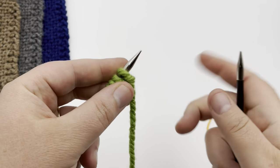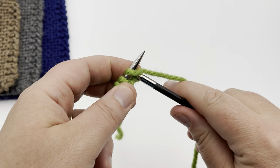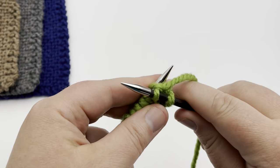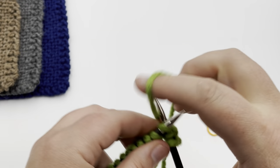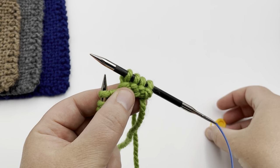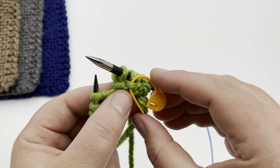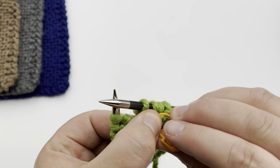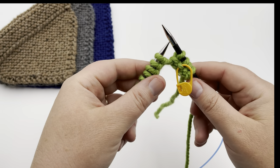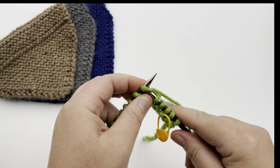We're on row one, and we're going to knit across. Insert your needle into the first stitch, yarn over, pull through the loop, and drop off the old one. Continue across all stitches. Once you've got a few on, go ahead and put your stitch marker on to mark your right side — go through that stitch from the cast on where you see the purl bump. We're going to make that purl bump side our right side, which helps when picking up stitches later for the casing. Knit across all stitches, pause your video, and I'll talk about the next step.